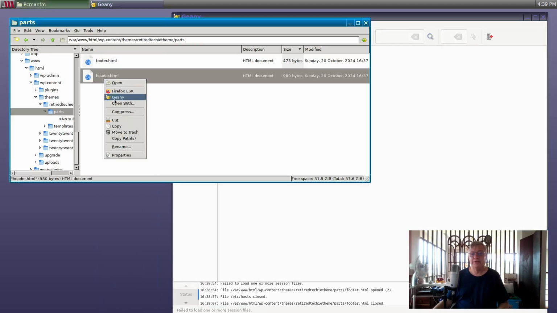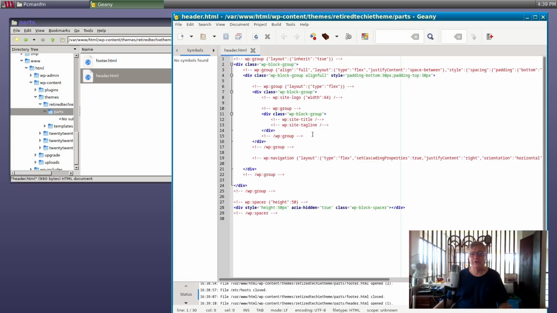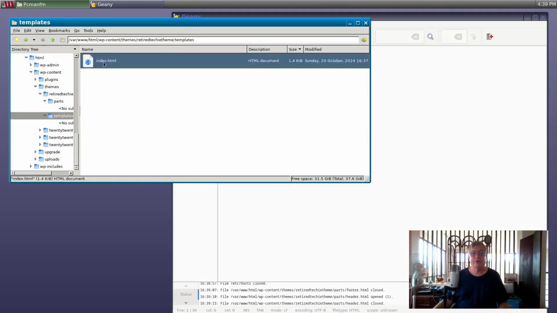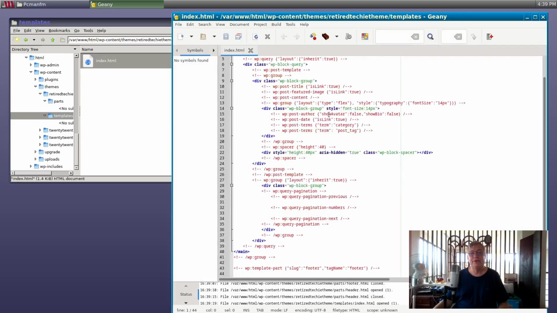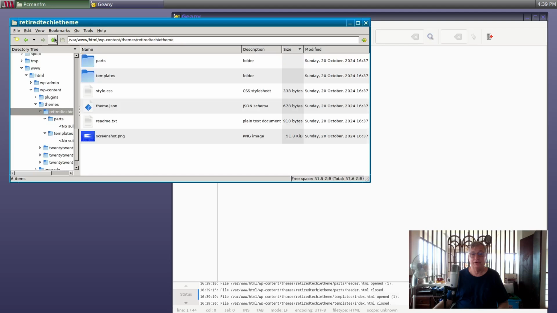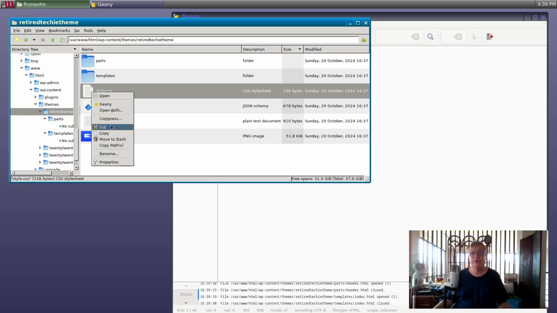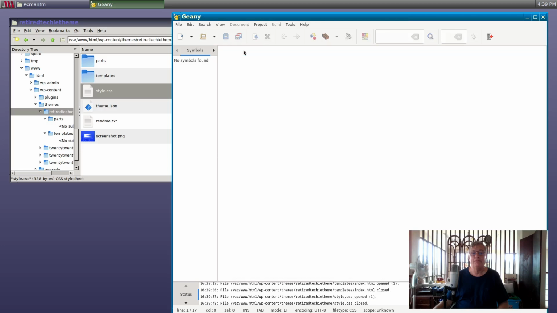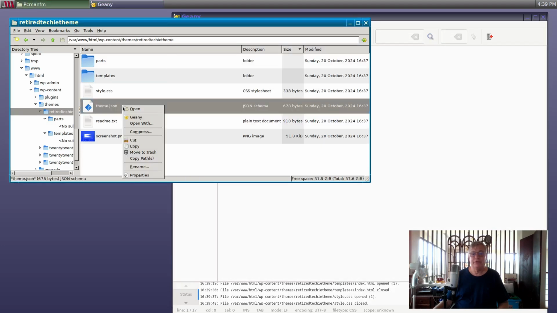And we can look at the header. Yeah, it's actually pretty decent code. I've had a lot of applications that write web code give you horrible looking code. This is actually indented and white spaced very nicely. I appreciate that. Index is our template. Okay, and I can see where the footer and the header are put into this thing. Okay, and there shouldn't be anything in our style sheet other than the header, which has information about our theme name, author, various other stuff.